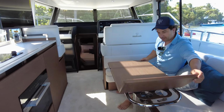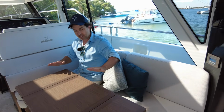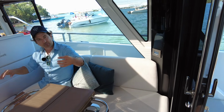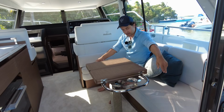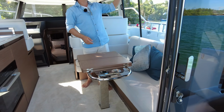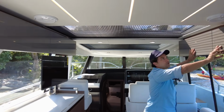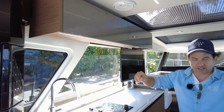We've got the AC running. So I have another similarly sized table as what we saw on the back cockpit here in the saloon. And this one has the pop-up leaves. It's not a drop-down table. They're not going for an extra amount of sleeping because you've got 2 proper cabins downstairs. But we do have the 4 drink holders, grab handles. I've got a little bit of storage underneath here, which would be okay for life jackets. And then we've got more lockers overhead. So same again on that side, that's going to be good for some pantry storage. And then you've got the AC vents from here and here, AC control there.